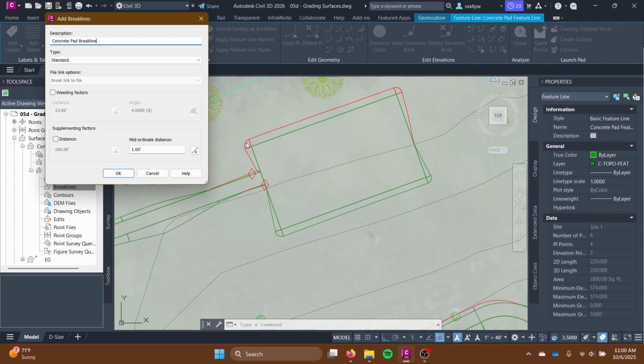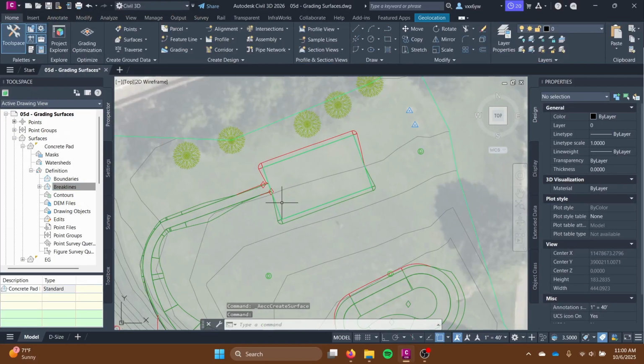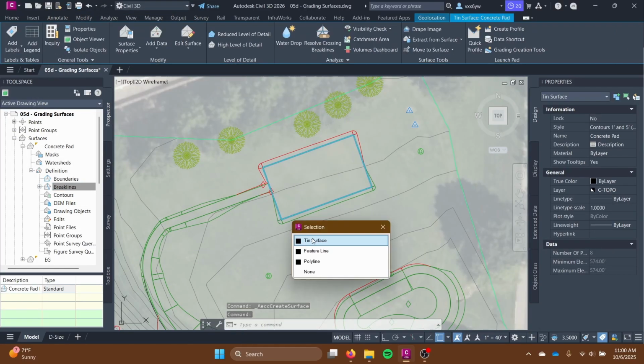So break lines can be really powerful if you have a surface and you want to maybe make a retaining wall, for example. You can have a polyline or a feature line go across your site and assign it as a break line, and Civil 3D will automatically assign that elevation to your surface. So I will do that, and that is one surface made.